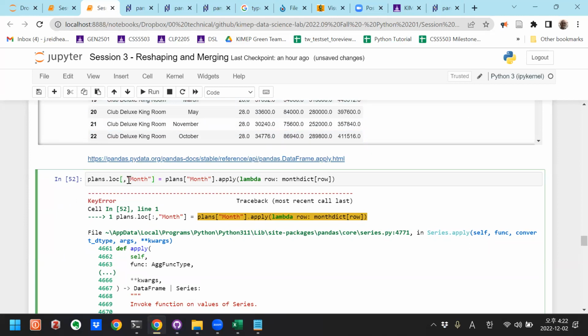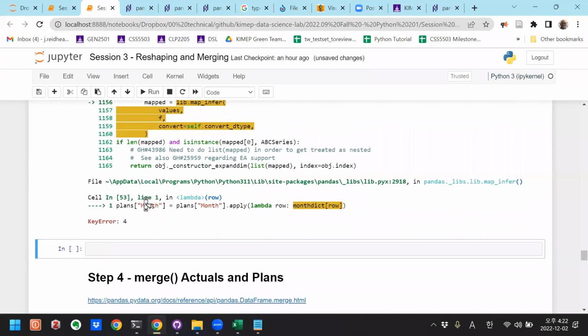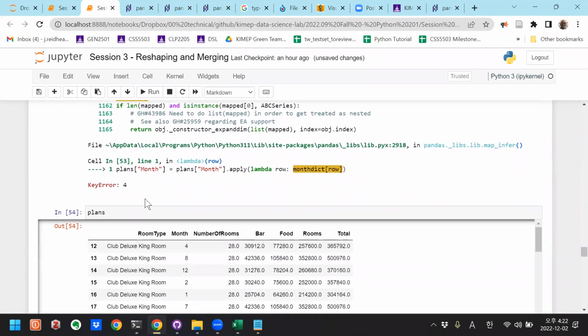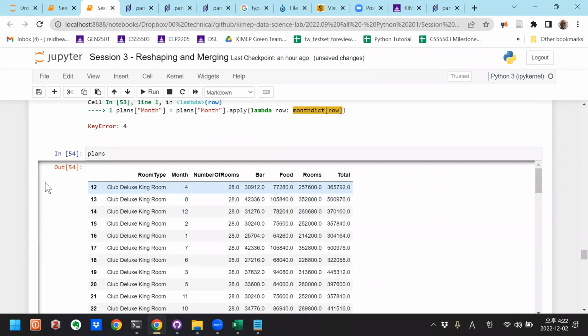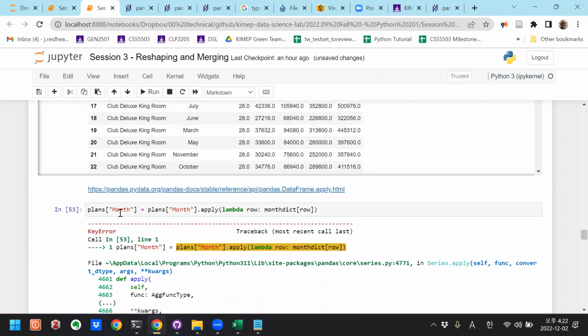Well, let's just see if it did it anyways. I've had to do this like 3 or 4 times. Let's see, plans. It did it anyways. So it gave us a warning. It didn't like it. There might be a cleaner way to do it.